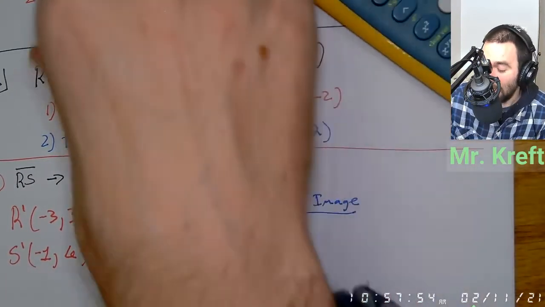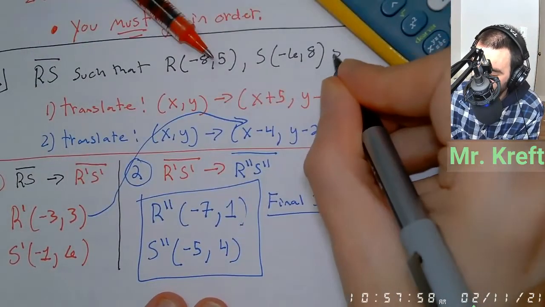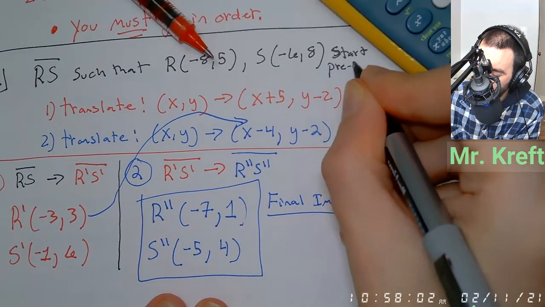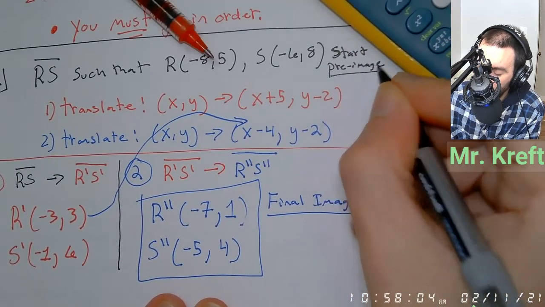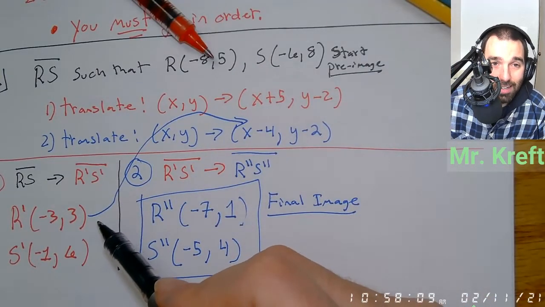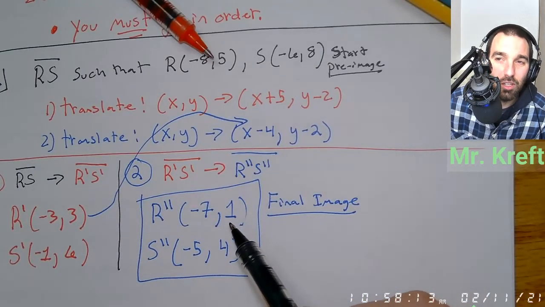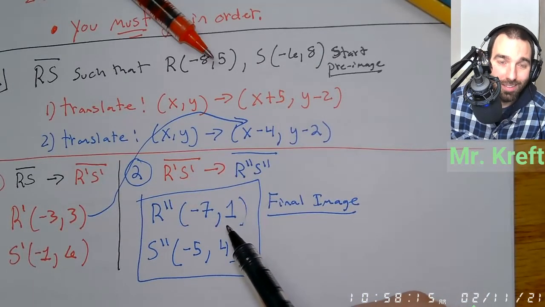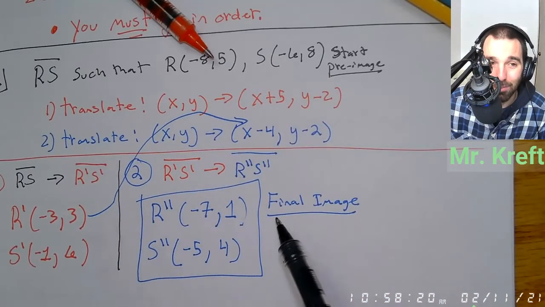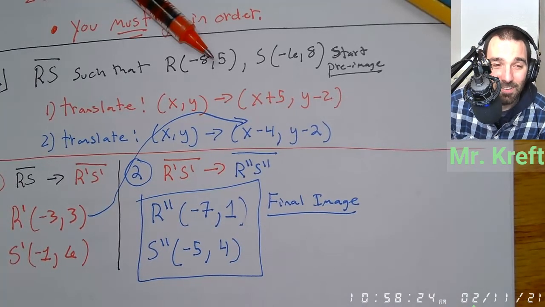Final image, right? So what's happened here is I started here, right? This is my start, right? This is my pre-image. Okay. And then I did one thing to it, and I got to a new position, and then I did another thing. You can almost think of this like you were playing a game where you had to hop to get to new positions. So I started here, I hopped here, and then I hopped here. And that's my final position. You can think of it kind of like that. Okay?